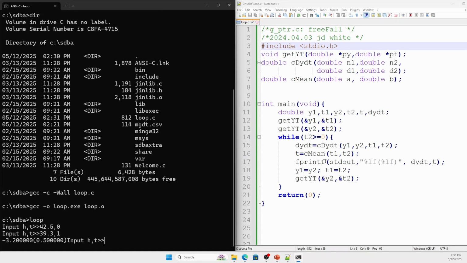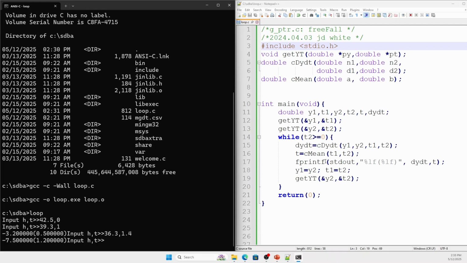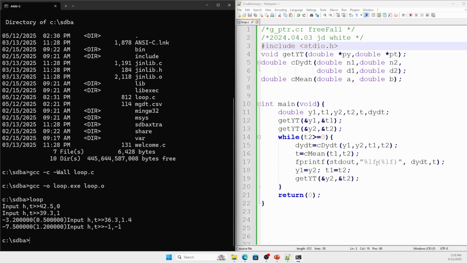Input next X and T: 36.2, comma 1.5. It gives me the next value. Input the next one: -1, comma -1. Let's stop. Now we have the other file type.